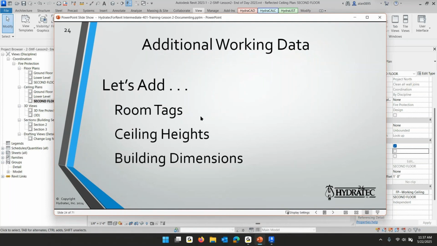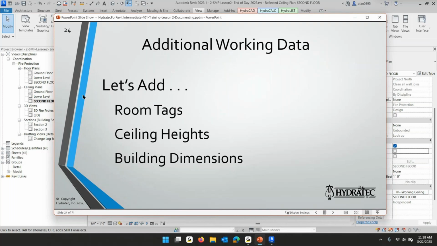This is a reminder. It knows it, but the names in the rooms and the heights and the ceilings, those are annotations. We don't get that from the link. We only get the 3D modeled stuff, none of the notes, none of the annotations. So we've got to put them back in. Oh, good. We can put them back in. We can make them the size and the color and the location we want instead of having to accept the huge text that the architect wants to brag about the room names with.